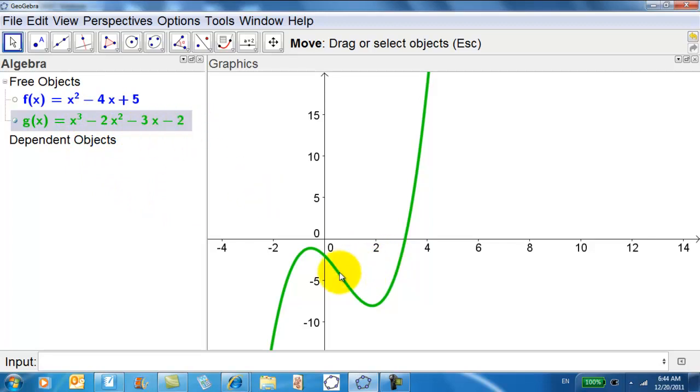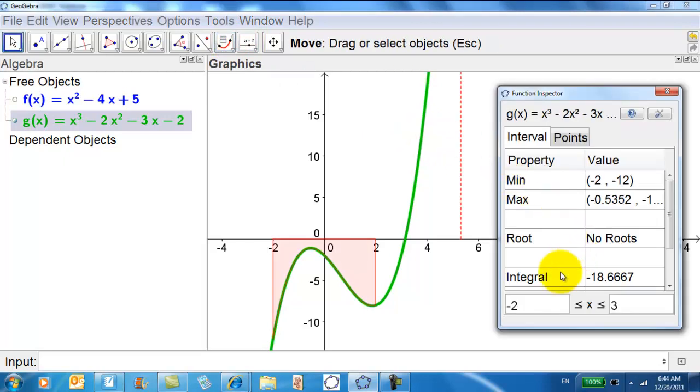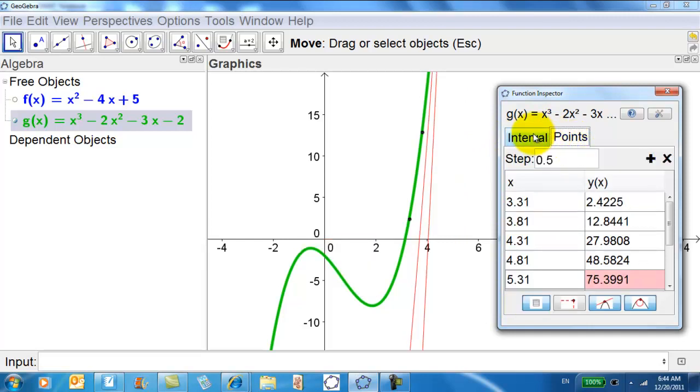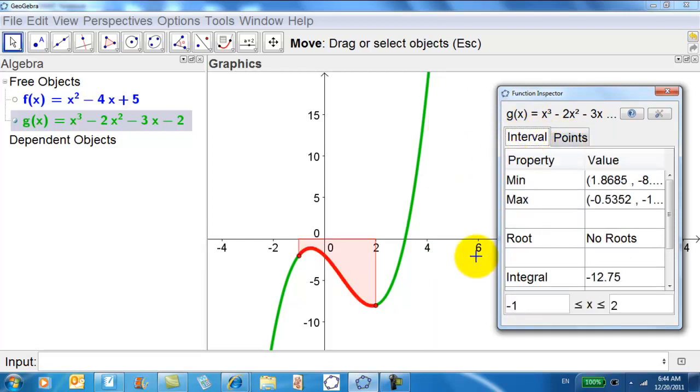It's cubic, it's got those two turns, and it generally goes from negative to positive. What's going on specifically from -1 to 3? Let's ask the function inspector. And we want to change the interval from -1 to 3. And there we go. Just an interval. Oh, it's on points. There we go. There's our interval from -1 to 3.